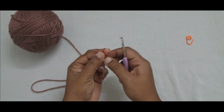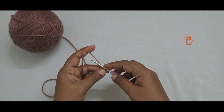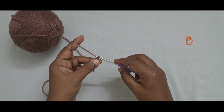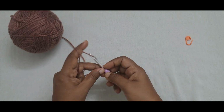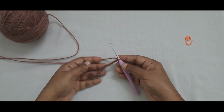Start with a slip knot. Do any even number of chain based on the length you want. Yarn over, pull through the loop, yarn over, pull through the loop, yarn over, pull through the loop. This is what we say as chain. 1, 2, 3. So I have done 16 chain. After doing them, it looks like this.